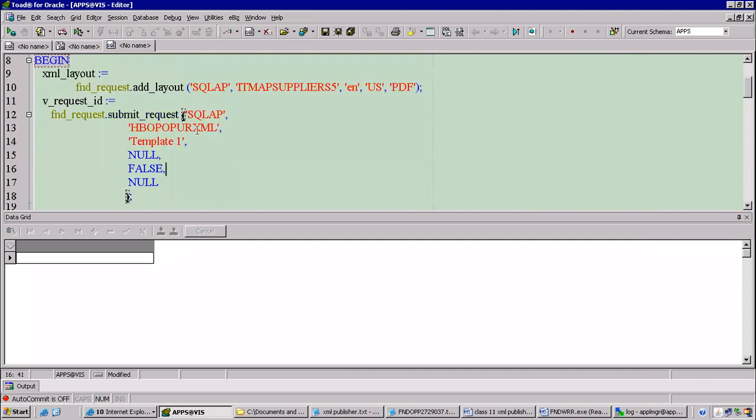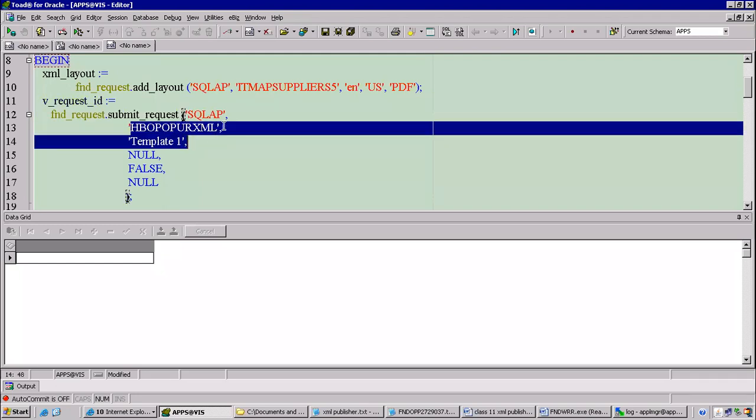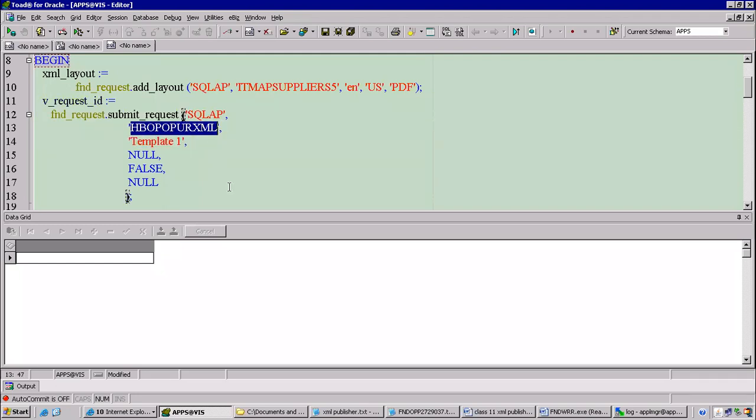Okay. SQLF is over. The next is your concurrent program short name. Did we copy it? No, right? Yeah, same. And this is the description here. If you are calling multiple programs or anything, any description, it's optional also. If you don't want to give it, then no worries. And this false is for the sub request, correct? And if you are not passing anything, we can use null.